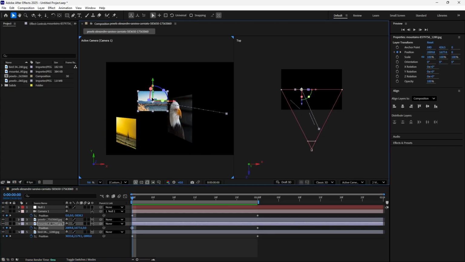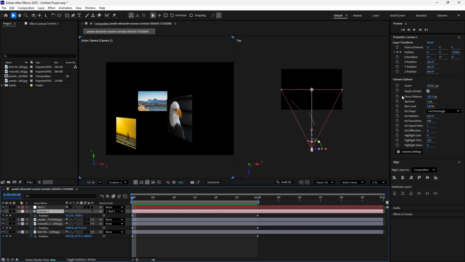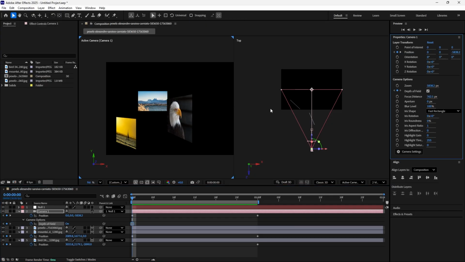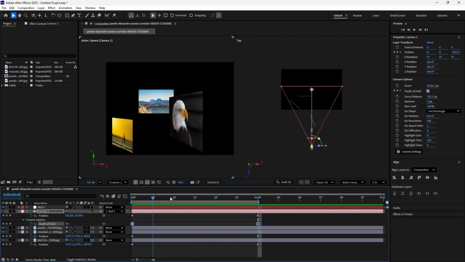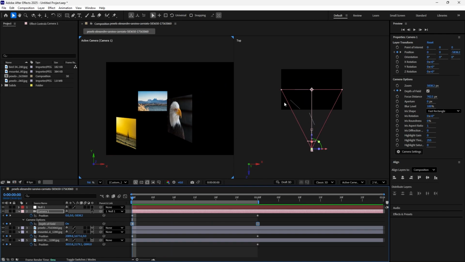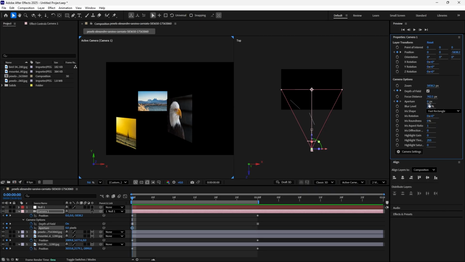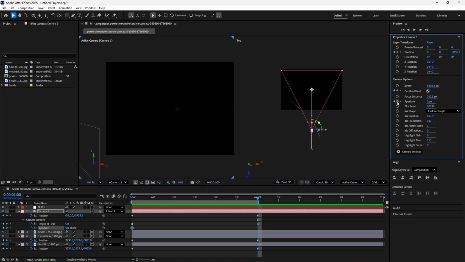Now here we are using the other settings. So we have depth of field. So click here for the depth of field. The next we are using the aperture, right? So the first point we are using the 0 value only, and the next here I am adding a keyframe.